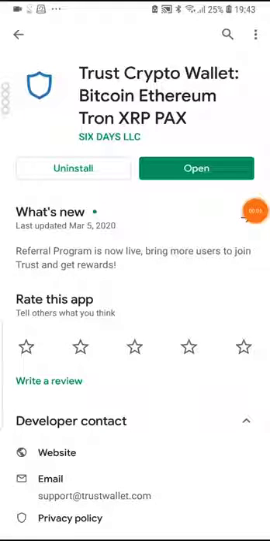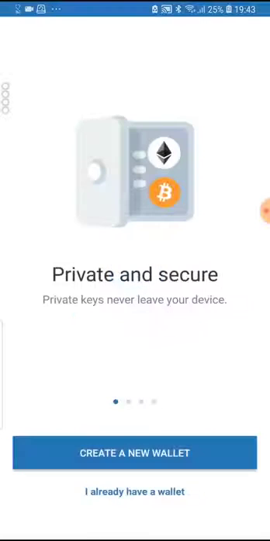All right, in this short video tutorial, I'm going to share with you exactly how to get started earning Ethereum with Forsage, decentralized matrices, smart contract. We're going to do it with the Trust Crypto Wallet app, okay? So go ahead and navigate to your Google Play Store or your App Store and find Trust Crypto Wallet. It looks like this.